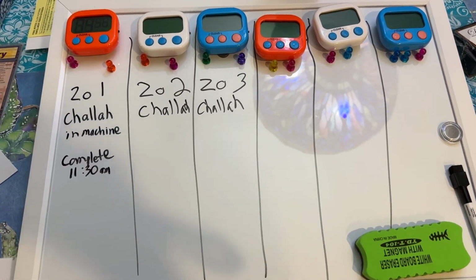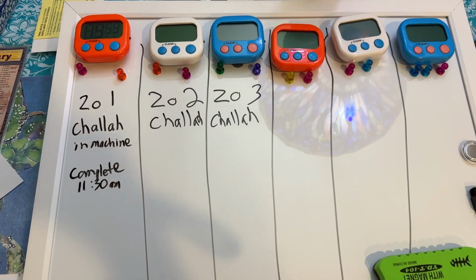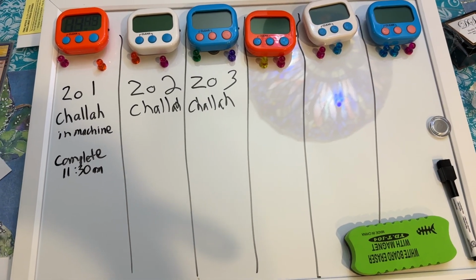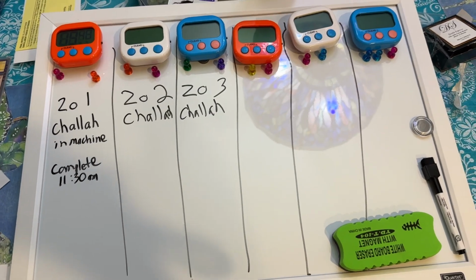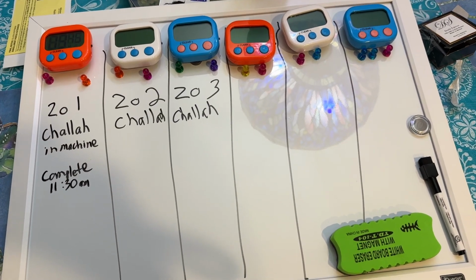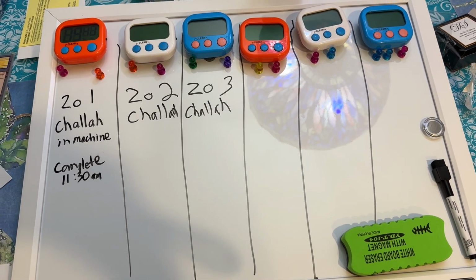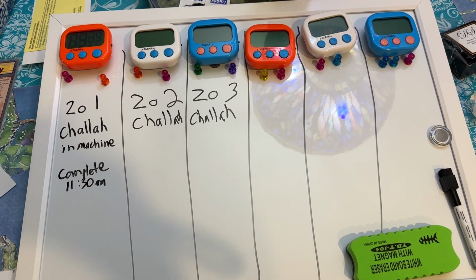So anyway, that is my new brainchild to keep me organized, because if I have dough rising in the top oven, dough baking in the bottom oven, dough rising in my Breville countertop oven, I don't know what's what.